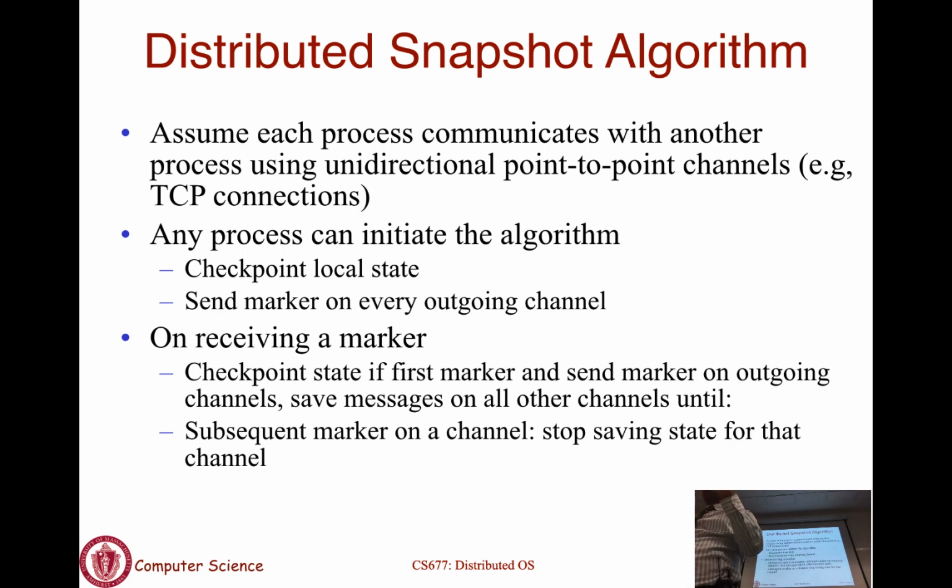But before presenting the technique, I will give you some intuition on what we are trying to do. You want to capture the memory state of every process. You want to capture all the messages that are in transit. Let me give you a real world example of what this means. Let's assume you are a photographer. You want to take a picture of the sky, in a consistent way. Now we'll see what that means.